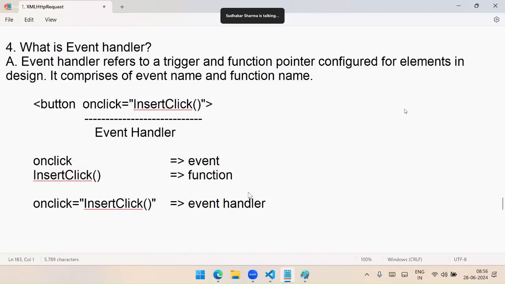Once you know all these events in detail, then only you can design something related to two-way binding. Otherwise, you can handle only one-way binding. First, you should know the details about all the event concepts. So what is an event, what is a sender, what is a subscriber, and what is an event handler? Now we have other options, event listeners, event arguments. So much is there about events that we'll see in the next session.